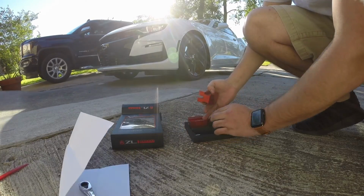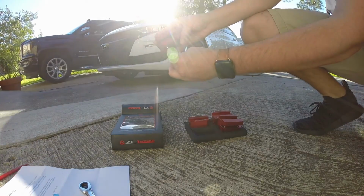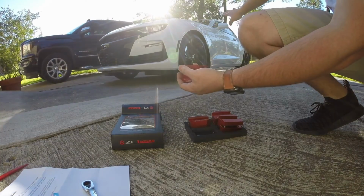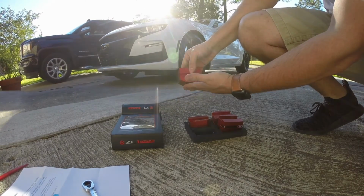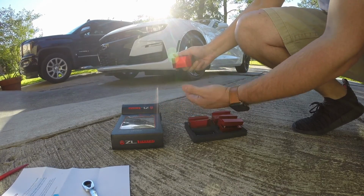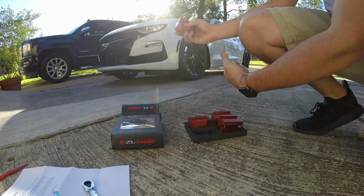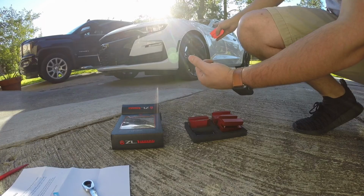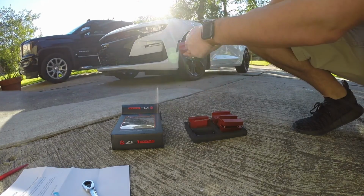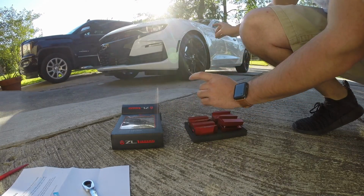And it actually comes here with the supplied Allen wrench for you to tighten these up and basically leave these permanently on the car. This becomes a lift point, so that when they take the car to the dealership for service or anything like that, they can quickly identify where to put the lift points to lift this car up. Also, for me, when I have to change tires, do anything like that, or lift the car up, I can just quickly get any jack and just start lifting. These are very convenient. So let's go ahead and put these on.